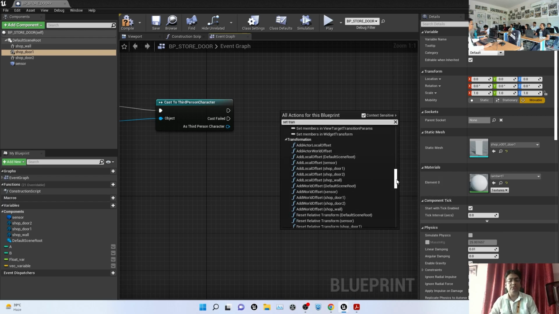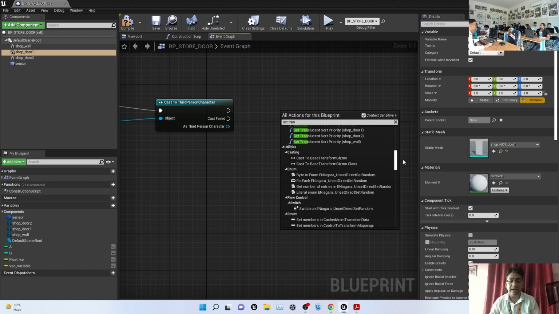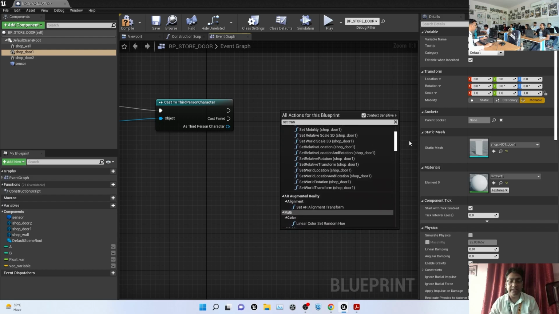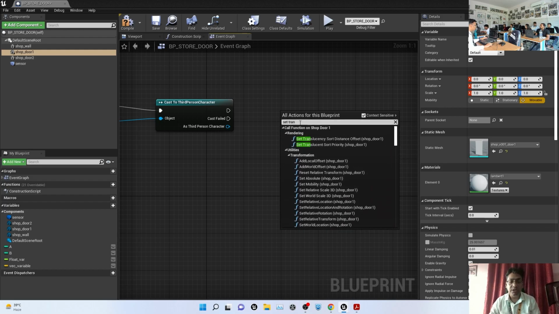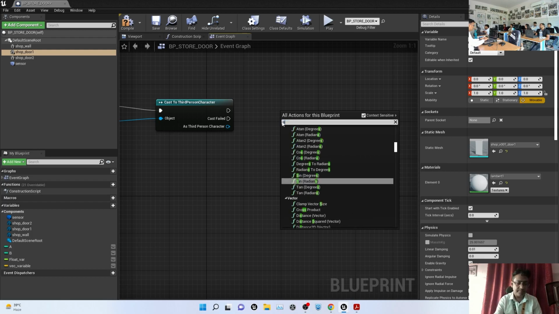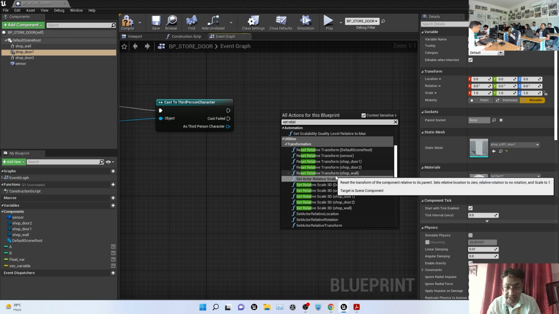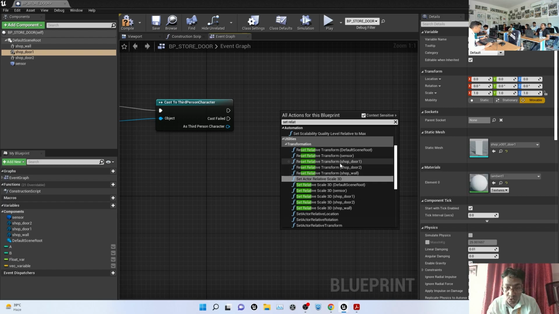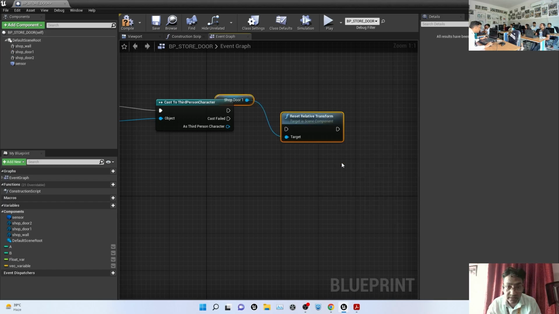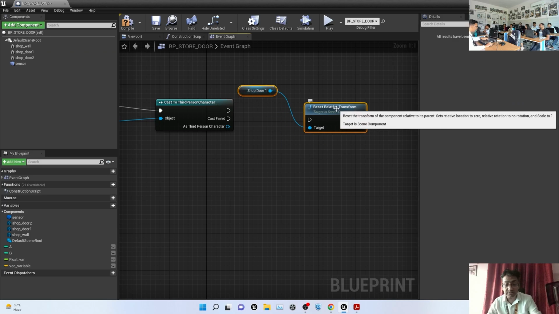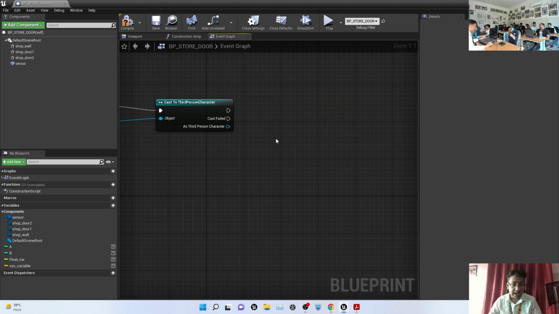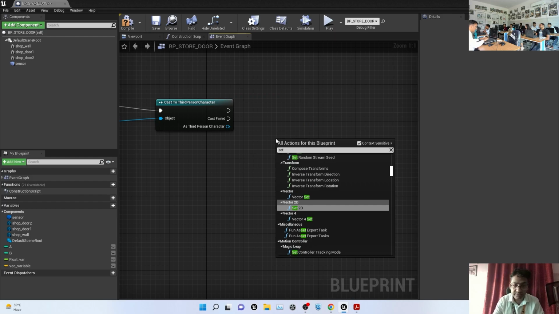In our first class, I already explained what is relative transform and world transform. So set relative transform door 1. Not this tab.